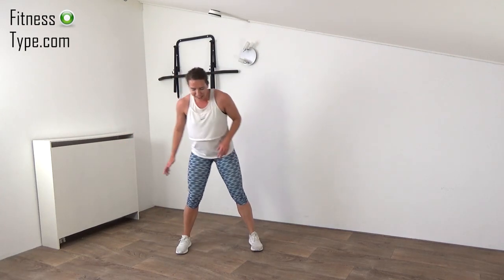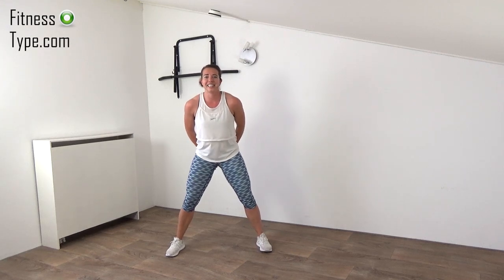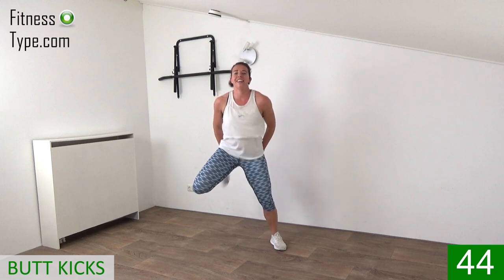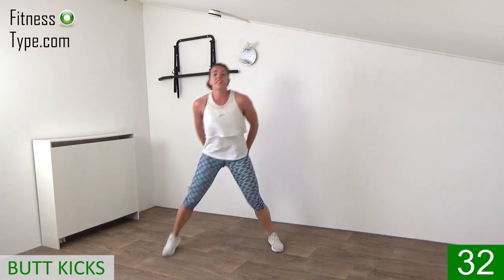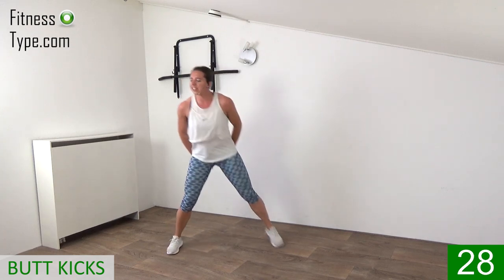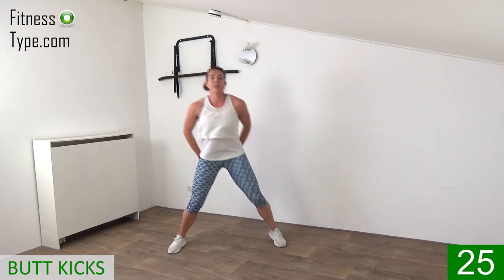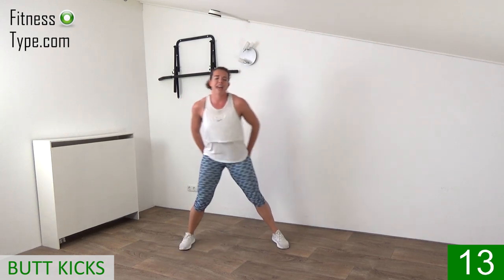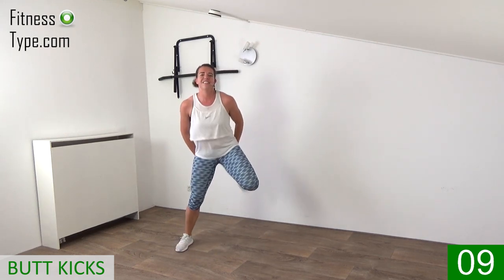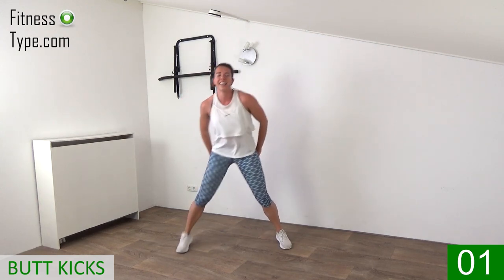Two more before the water break. The next one is the fast butt kicker — upper body straight up, hands on your back, get ready to kick. Come into a wide stand, slightly bend the knees, and kick left and right alternating. Let those hamstrings work. Keep your upper body straight up, lift the chest, shoulders low. 20 seconds left, keep on kicking, bring those heels up. Don't slow down, keep the pace. Final seconds — almost there, and that's it.